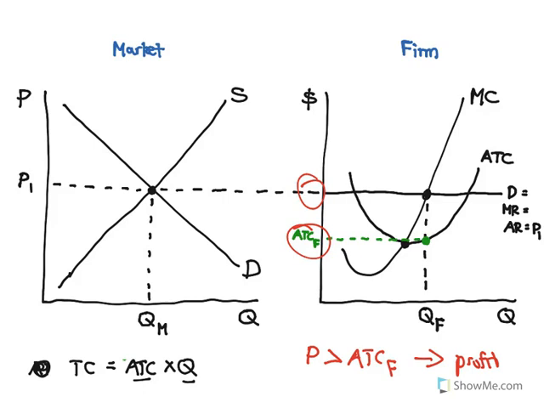I'm also going to show you, what about a firm making a loss? How would that look? And if you want to pause the video and draw all this and see if you can figure it out and label total revenue, total cost, the loss, go right ahead and we'll see if you're right. But I'm going to go ahead and draw it here. And I told you it's going to be a long video. So let's go ahead and do that in the next slide here.